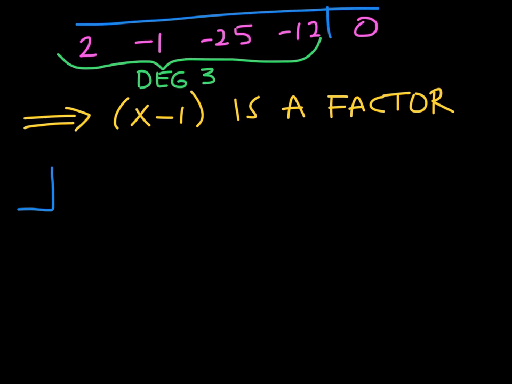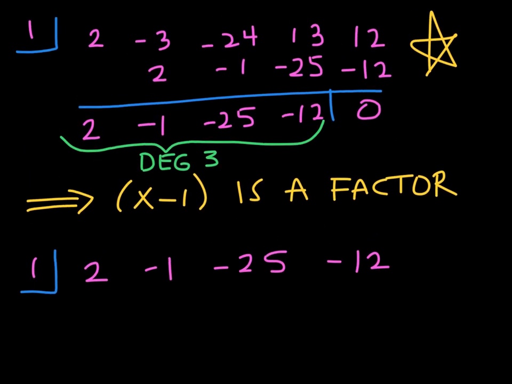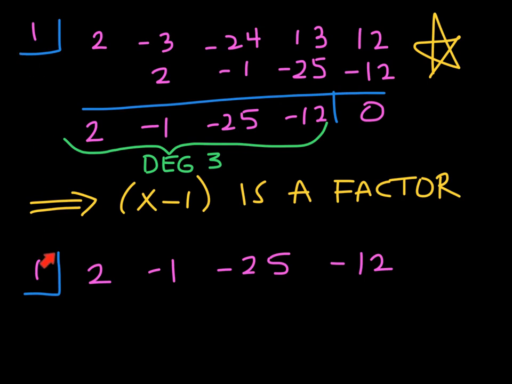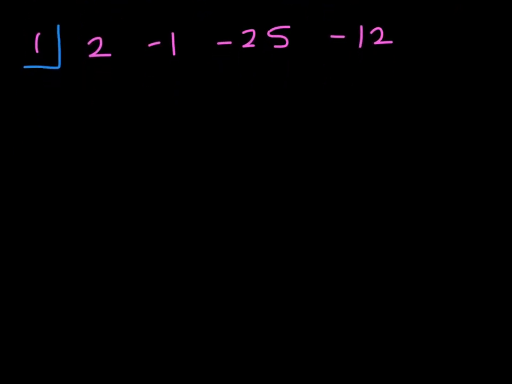Remember, I am going to use these coefficients now, the brand new coefficients of the reduced or depressed polynomial. Now, I actually said something wrong. I just finished saying I'm going to try a different value. Actually, that's not true. I'm going to try the same number again. Why? We just figured out that 1 is a 0, right? Why am I doing it again? Well, I'm checking for multiplicity. If 1 turns out to be a 0 again, that means it has multiplicity 2, right? So right now, I'm checking 1 again to see if it has multiplicity of more than 1.